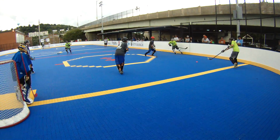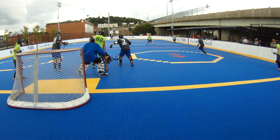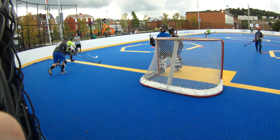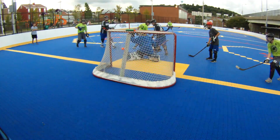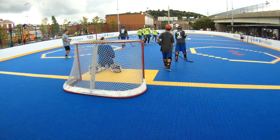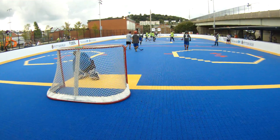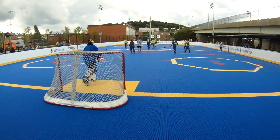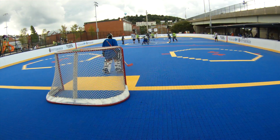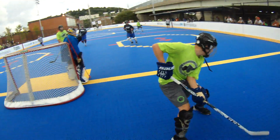Got to rip that wrist shot. 93 skip pass. They're cutting 80. Oh, nice pad save there. 93 to the point. 18, shot, just wide. 24 now behind the goal, 18 straight on him, 24 curls, to the point again, 18, shot, oh, made it. Once again, 24 to 18. Not sure if that was 18, I think 80 might have got a piece of it. 24 got it to 18, 18 fired a one-timer on goal, might have been deflected by 80, either way. Great offensive pressure by Brookline. 4-0.